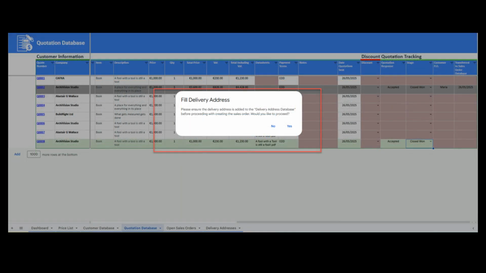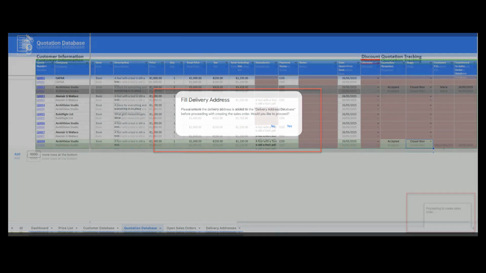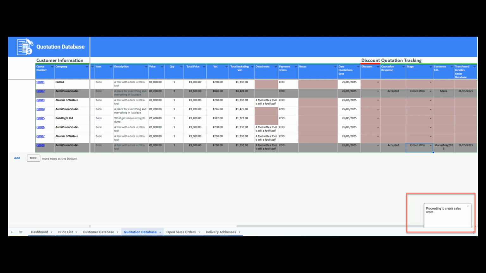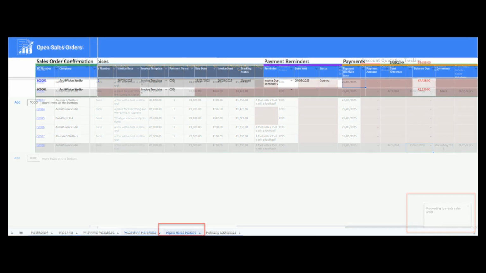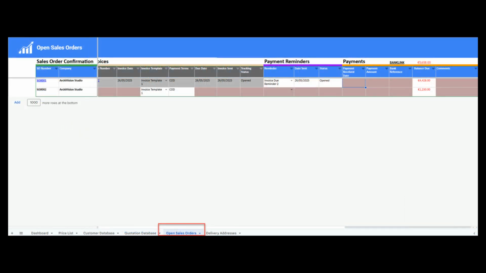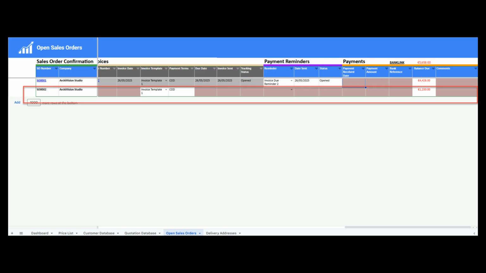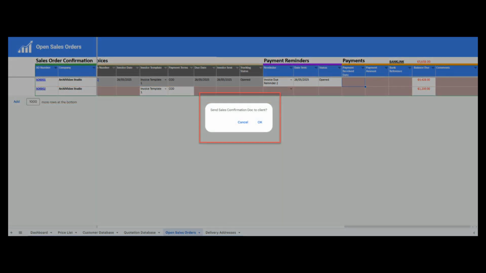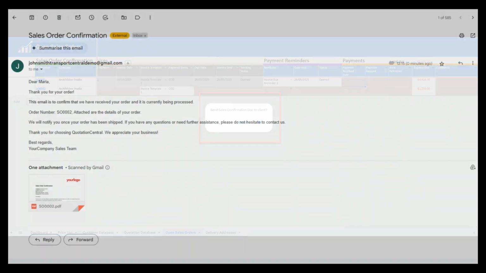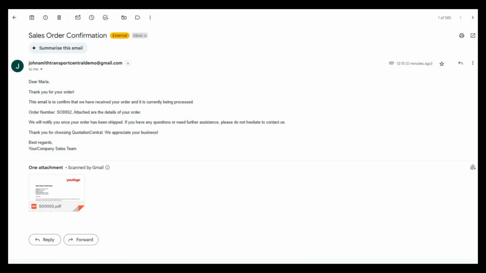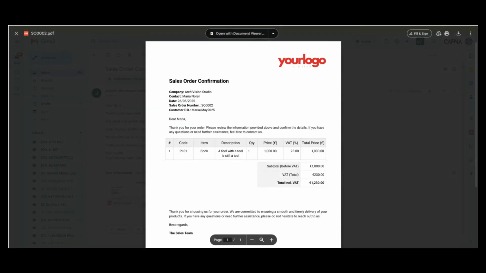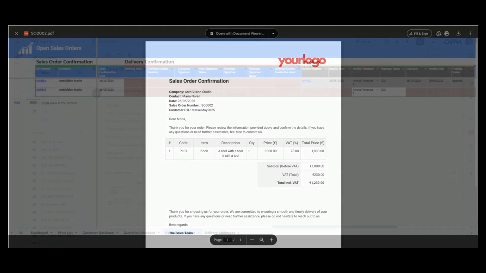You will be presented with a notification telling you you've got a confirmed order. You will then follow a series of prompts through the system to ensure that you're following due protocol, and the sales quotation will be converted directly from a quotation into a sales order directly on SalesCentral. Here it is and it's a prompt asking you, do you want to send it directly to the client? So should you send it directly to the client, it will get the order into their inbox, including attached PDF of the order showing exactly what was quoted and what has been confirmed verbally and now in writing.